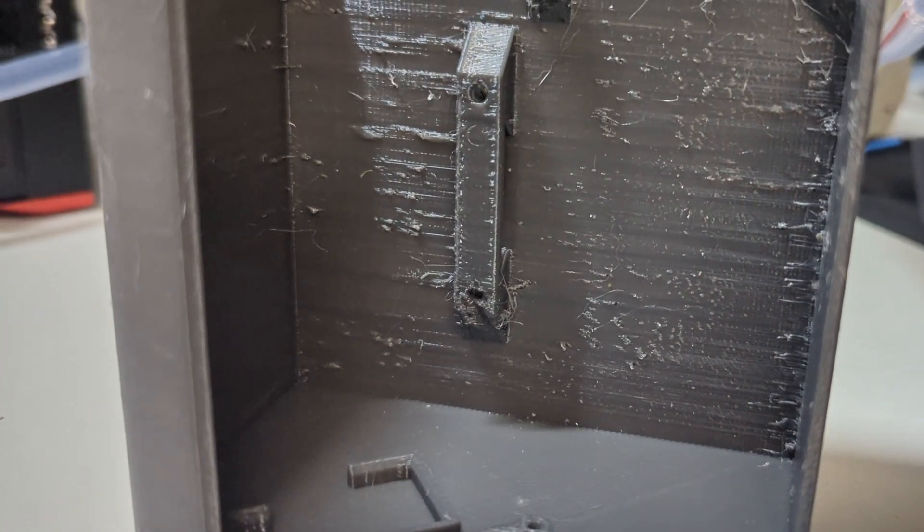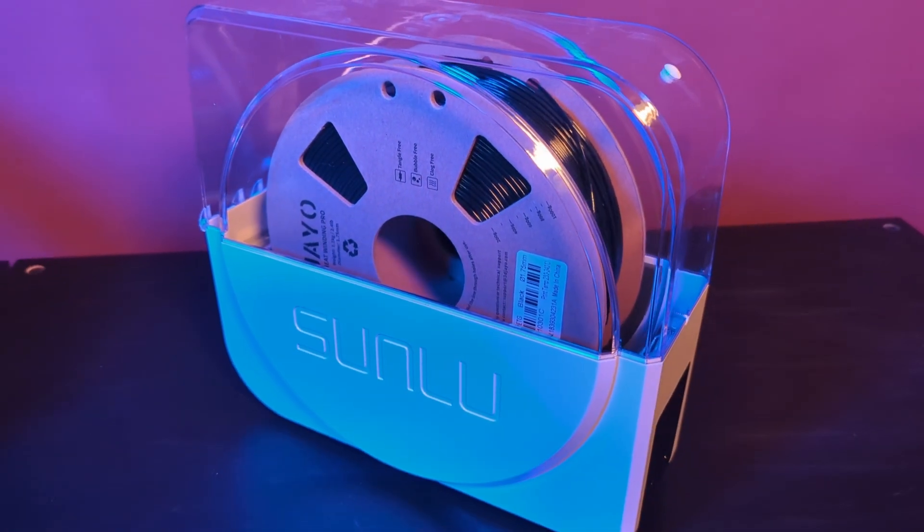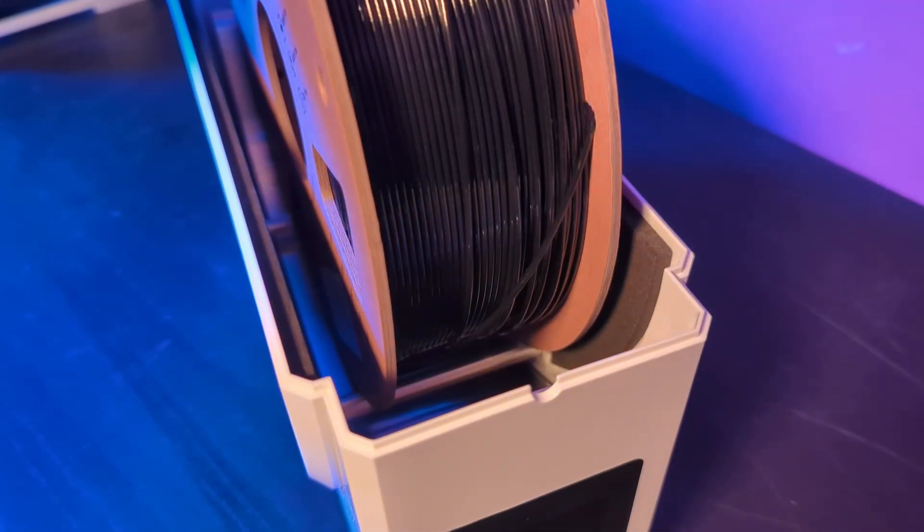A lot of you favour PETG as a go-to material. When it doesn't warp nearly as much as ABS does, it makes up for that by being hygroscopic. It's already prone to stringing when dry, and that tendency only increases with moisture absorption. Wet filament also increases the likelihood of other print artifacts caused by water evaporating while melting, and makes parts turn out weaker. For optimal results, you should dry your filament thoroughly after unpacking — even straight from its packaging it can already be moist. Drying in a home oven is generally not recommended since materials can give off fumes. Specialist filament dryers are readily available and rather cheap these days, and usually contain a roller so you can print directly from them.